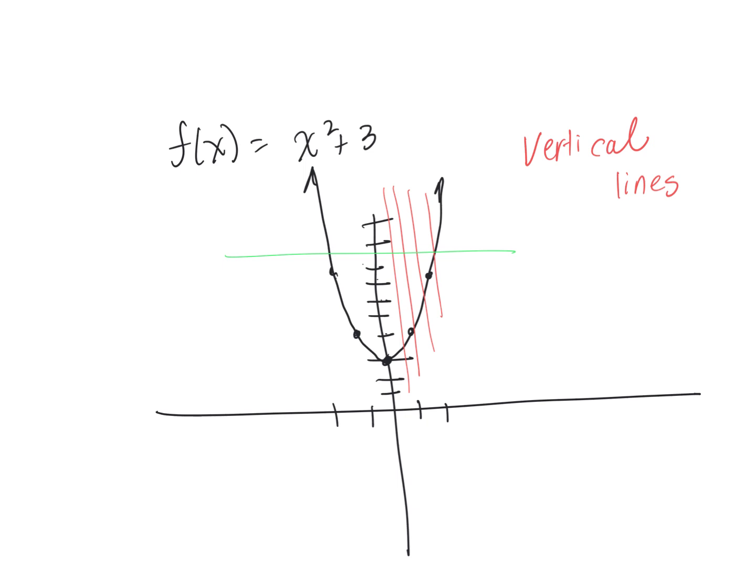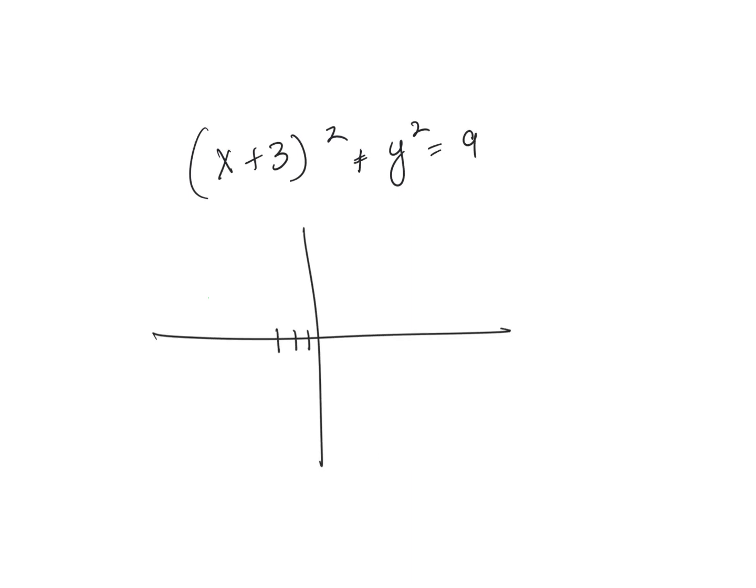But a horizontal line is not necessary for a function. Vertical lines are. We've been working with graphs of circles, like something like this. So we know how to graph this now. This is a circle with the center at -3, 0, and has a radius of 3. There's my circle. That's a terrible circle, but you get the idea. This is not a function because when I draw a vertical line, it touches my graph twice, so it's not a function.